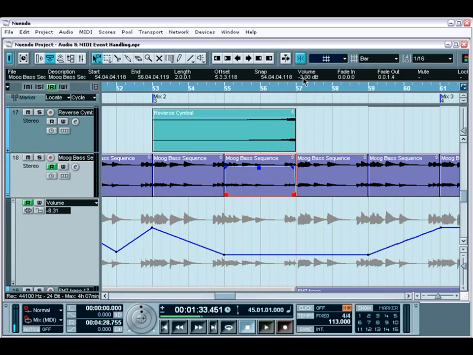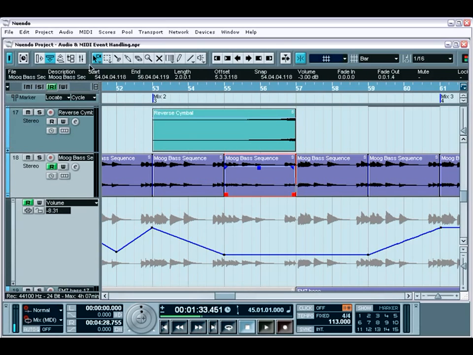The only thing to watch out for when using this method is that the adjustment happens pre-fader. This means that it adjusts the volume of the event before it gets to the mixer channel. This can cause a problem if you're using dynamic-based effects, like compressors or limiters, that work based on how loud the input level is. By adjusting levels of the events, it can cause the compressors or limiters to work and sound different, since the volume level going into them has changed when we adjusted the event volume handle.